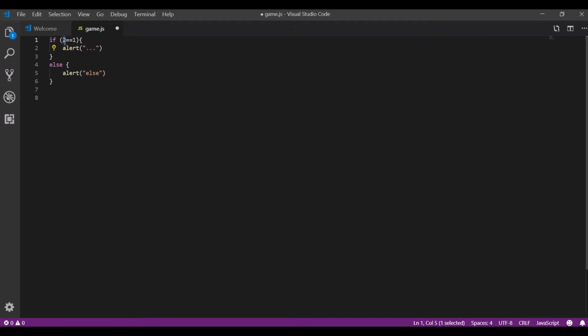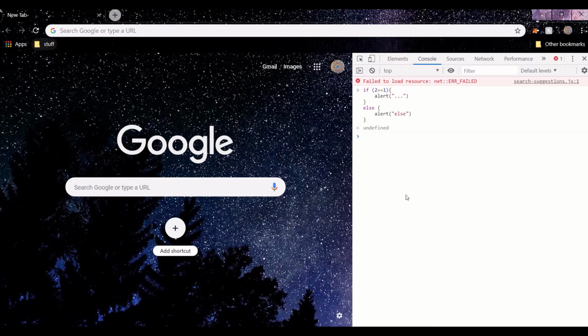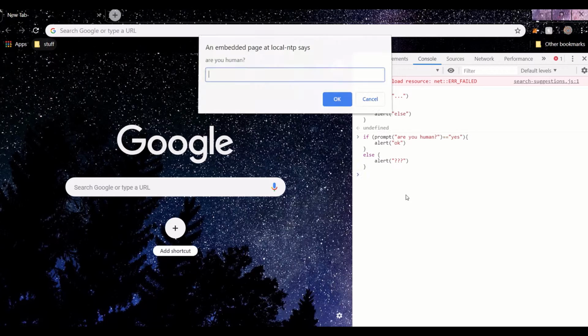So you can also put alert, and you can also put prompts in there. So for example, you can do prompt, something like that. For this, it would evaluate like this.